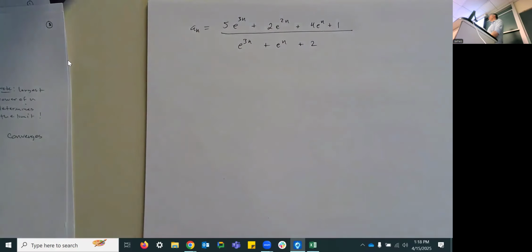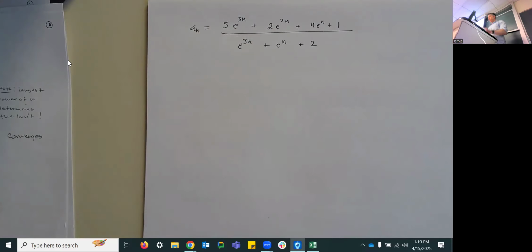And although these aren't rational functions, because it's not powers, it's not like n squared, n cubed, n to the fourth, it's not powers of n, we're still going to apply the same sort of idea. Before, we were dividing by the highest power in the denominator, or you could say, in other words, we were dividing by the thing in the denominator that was growing the fastest, right? The highest power is the thing that gets largest the quickest. The same idea is going to apply here. We're going to divide everything by the thing in the denominator that's getting biggest the fastest.